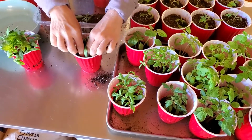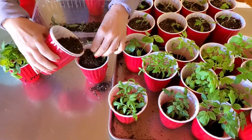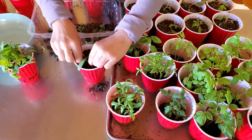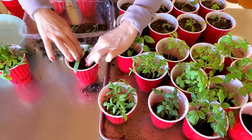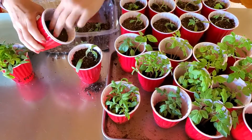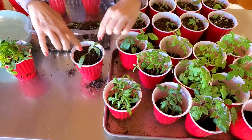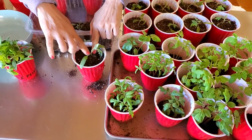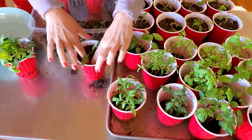I'm using worm castings this year because they are superchargers for the plants. So I'll put that in there, and I'll show you that. But that's how we do it. So we cover them up to those last two leaves, and if this tomato plant gets big enough, when I plant it in the garden, sometimes I'll even pop off the last two leaves and cover it higher, but I'll show you how to get those in the garden.